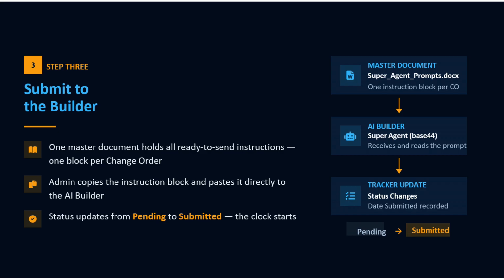That's basically what we're doing here. We're going to submit it based on a working session. It's at the top of the queue in the master document. I copy and paste from the prompt section to the super agent. I open up on my laptop computer. I have a session with the super agent right after I have a working session that is open with Claude Cowork to execute on change orders to develop the software application. This is what's going on to build out the software.